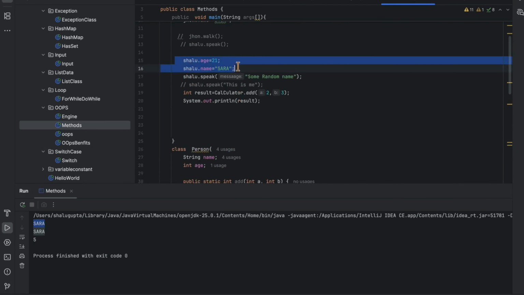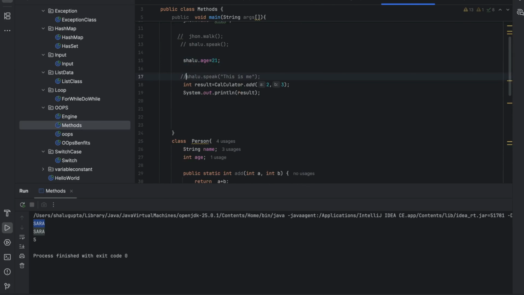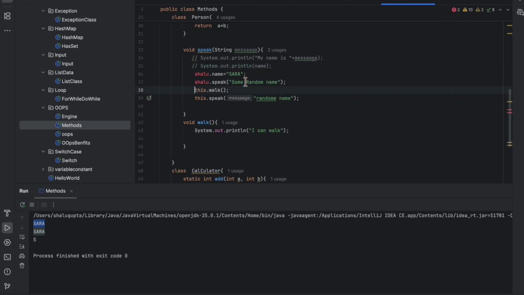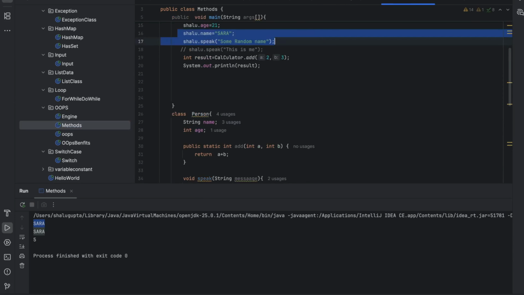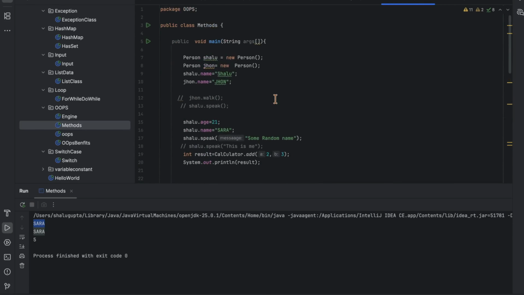You can pass this. You can write like there as well, and here you can print.